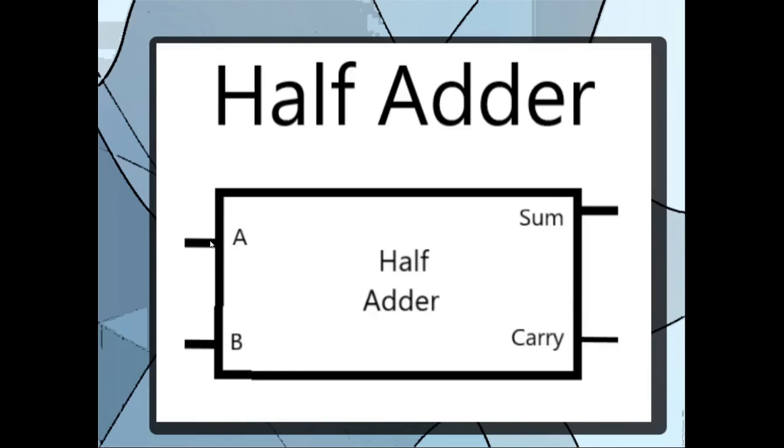So this is like input 1, so that's like the blue wire. This is input 2, so that's like the yellow wire. Then the half adder does its thing, and you get 2 signals out. You get a sum, and you get a carry. So the sum only turns on if adding the 2 inputs together gives you 1. The carry only turns on if adding the 2 inputs together gives you 2. And if neither input is on, then they both are off.